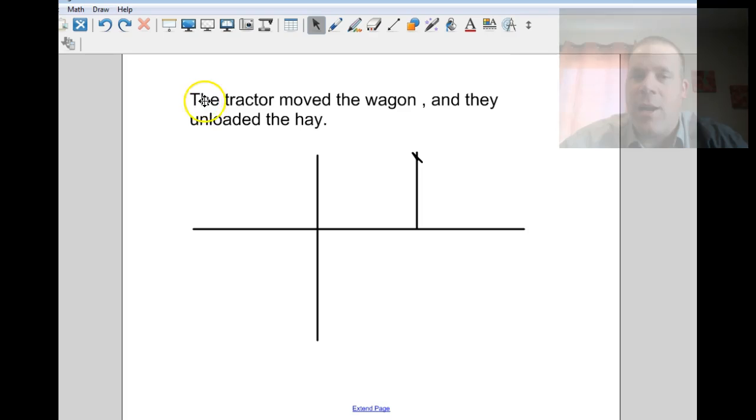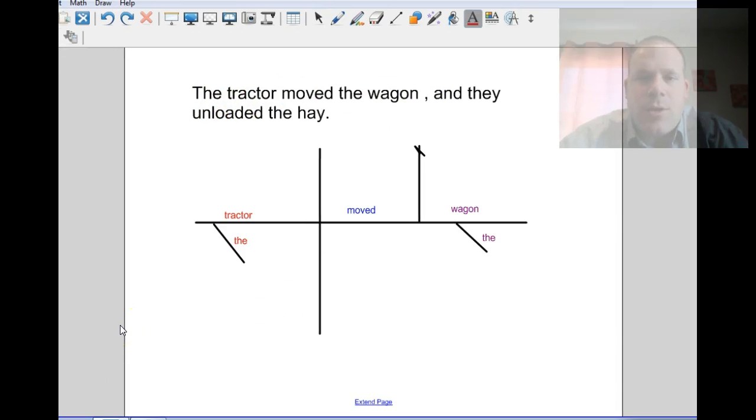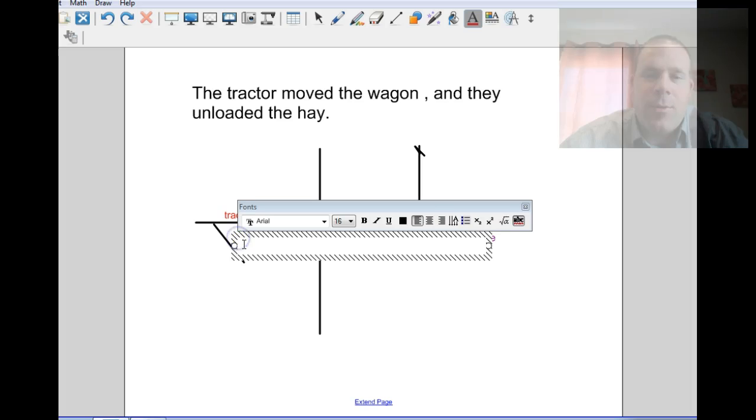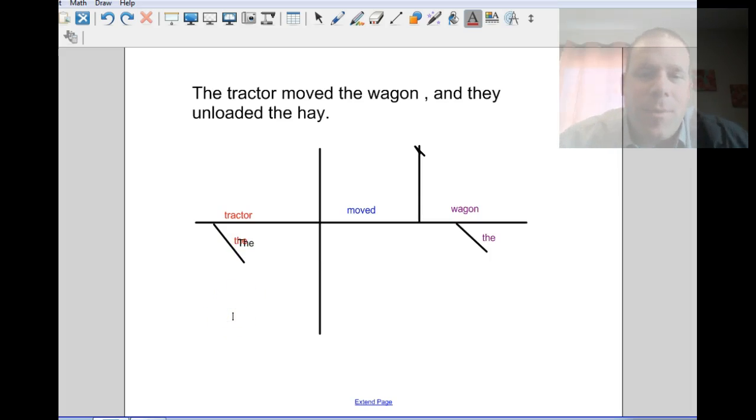As you can see, I went ahead and filled that in, and we have the tractor. Actually, this should be capitalized, should be a capital T. But the tractor, and then we have our verb moved, and then we go over to our direct object, wagon, and then we put the underneath wagon. So that's our first independent clause.